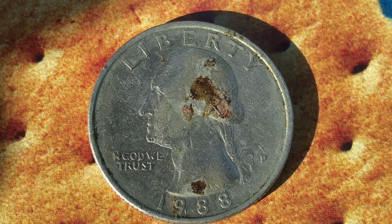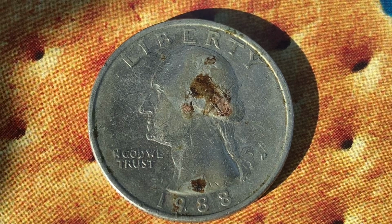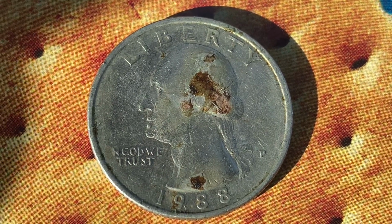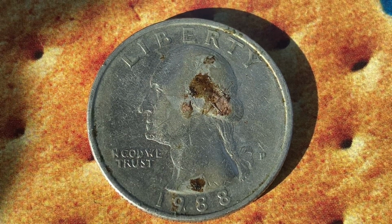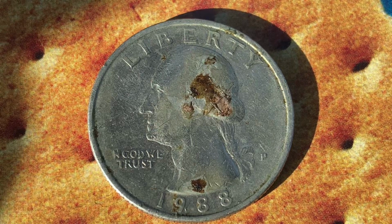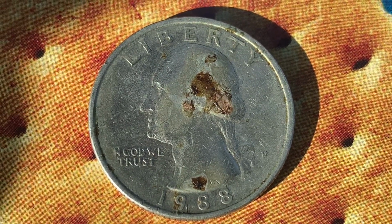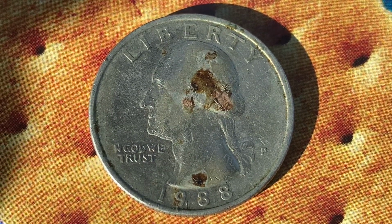We are currently enjoying a look at the front of the coin, or you may call this the obverse of the coin, or simply heads, where we see Liberty, George Washington, the first U.S. president, in the center of the coin facing left, and In God We Trust at left. Then on the right side of the coin, or I should say lower right, the mint mark P representing the Philadelphia Mint. That is where this coin was produced. And in the lower portion of the coin, we see 1988. That is when this coin was produced.